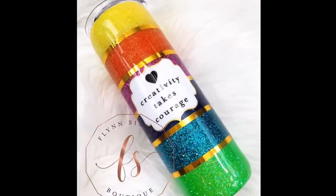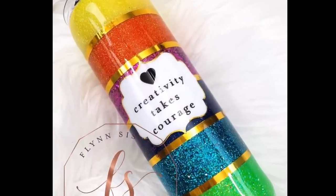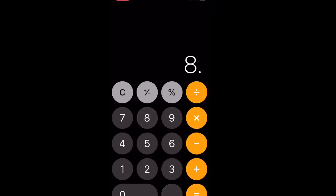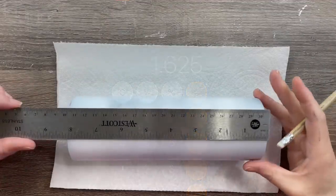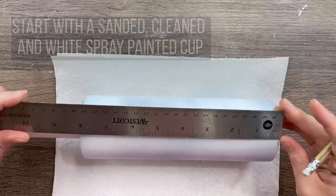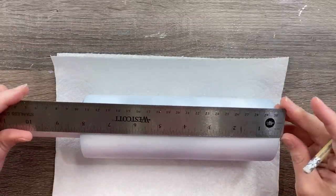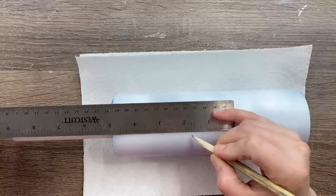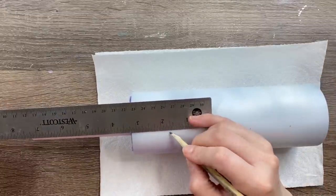All right, so the first step for this cup will be measuring out the segments of color. You're going to do that by measuring the full length of the cup and dividing that by the amount of colors that you want. For this tutorial today, we're only going to be doing 5 color sections, and that equated out to about 1.62 inches, which I already marked on my ruler. And I'm just gonna mark one set of lines every 1.62 inches along the cup. These lines are gonna act as a starting point for us when we go to mark our lines around the cup.